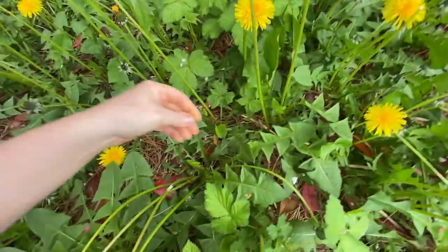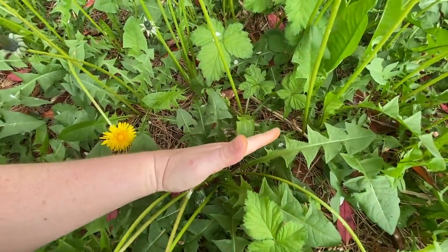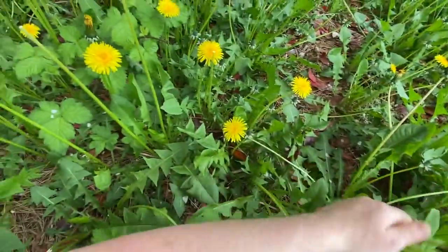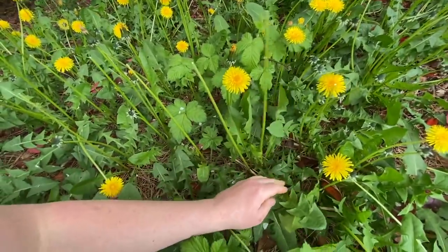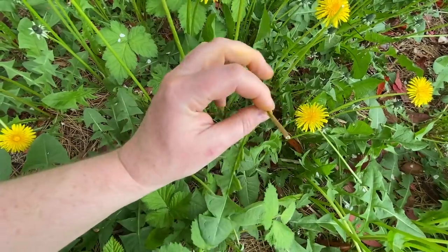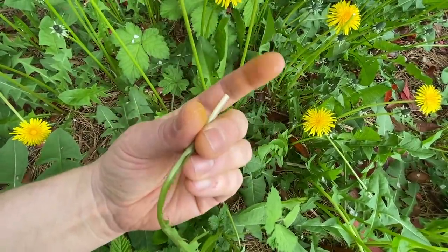You guys know what dandelions look like. Their leaves are a little bit different, and sometimes the stalks can be red. They can have this pattern to them, or they can be more of just a nice flat curve right around here. Like this one here — you see how it's got a little arrow tip on it that can extend all the way down. Sometimes this part right here can have a really deep red color, or it can be green.